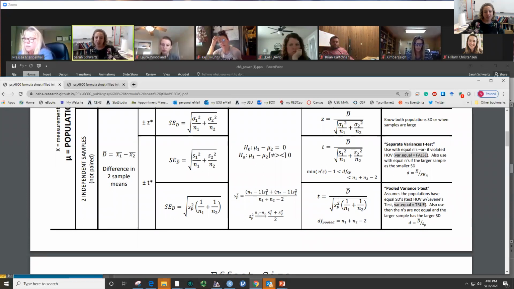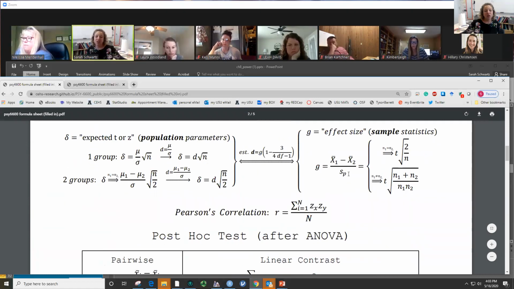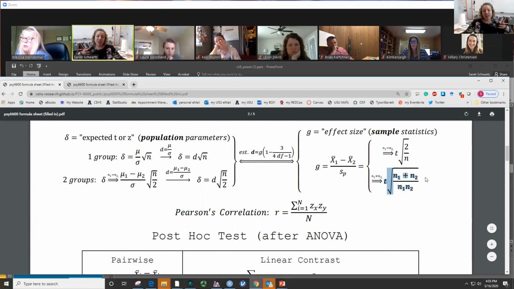Now look at these t-tests. That's not the only thing that's on the bottom of the t-test. On the t-test, we're dividing by the pooled standard error, which has part of it as the standard deviation. So for the t-test, we divide by the standard error. I'm just wondering on your effect size, we do the pooled standard deviation right here. Over to the right of your g formula, you've got the two t's. Where does that fit into the g formula? Oh, this is just another formula.